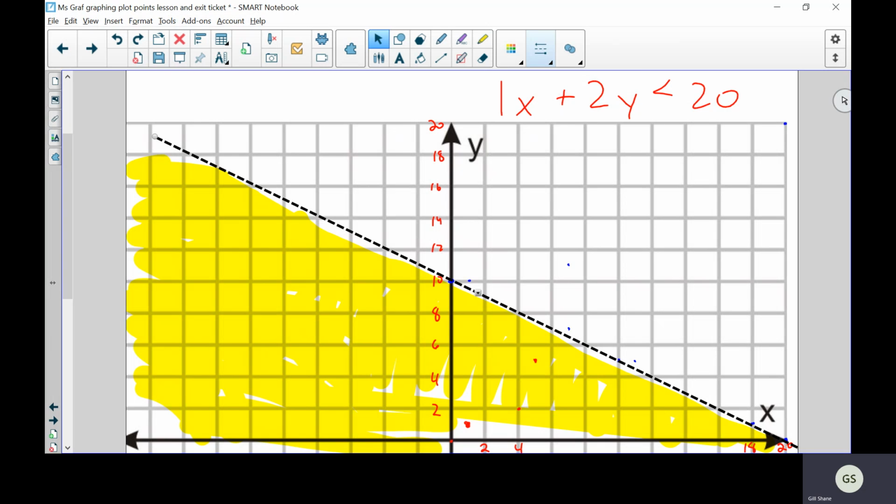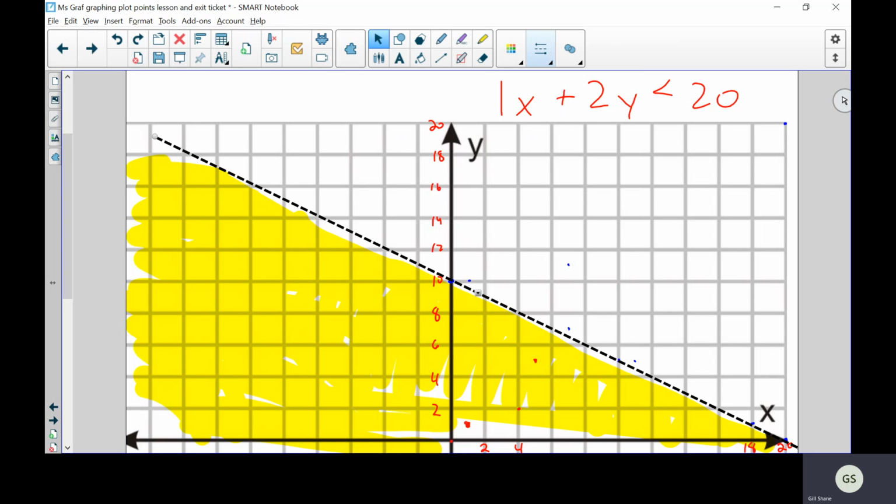If they don't work, which now they don't, this point, 10 and 0, well, 10 honey buns is 20, but if we need to be less than 20, 20 is not less than 20. So if we plugged in 10 for y, the left side would be 20, but that doesn't work anymore because we took away the little equal sign. So the points on the line no longer work. The points on the line are going to equal 20, not be less than 20. The only points less than 20 are all the shaded points. Those will all come out to be less than 20. And that will be simpler on Wednesday, so don't freak out if you're not getting that part.